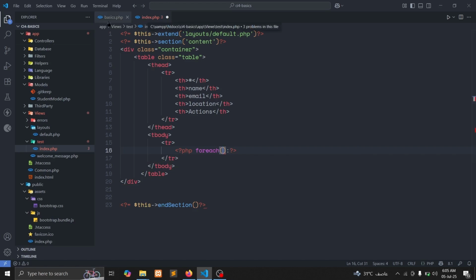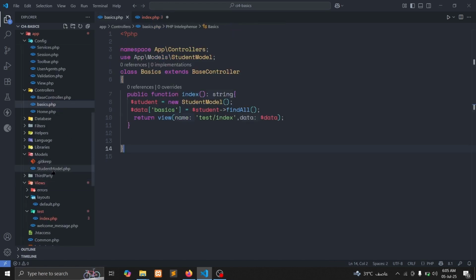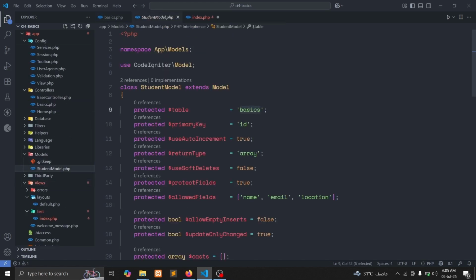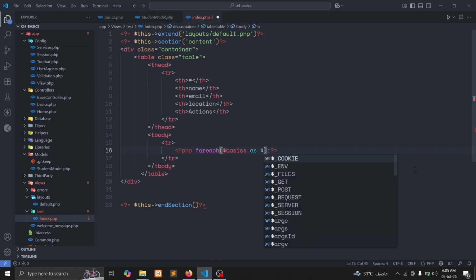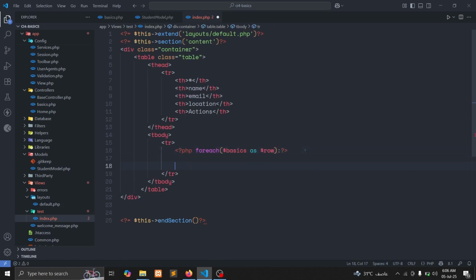Copy your table name inside model. Then paste. And foreach.